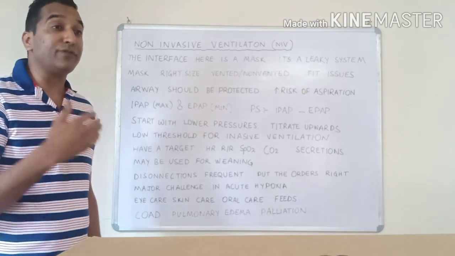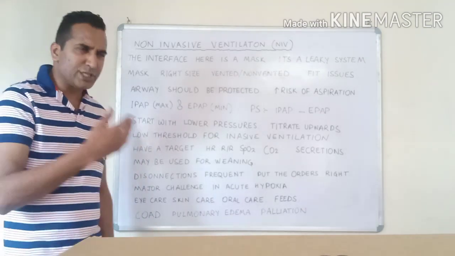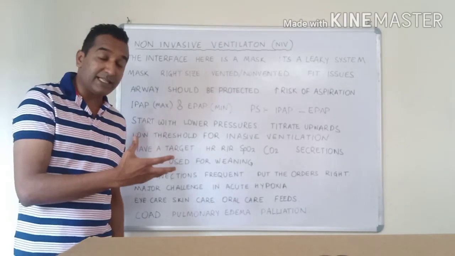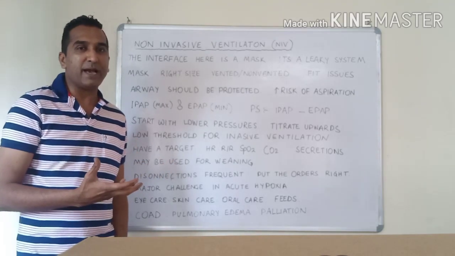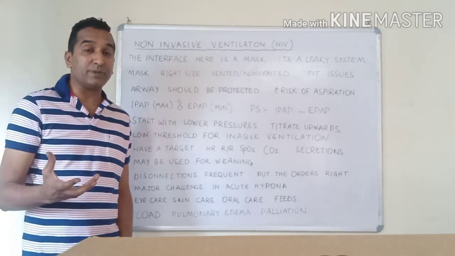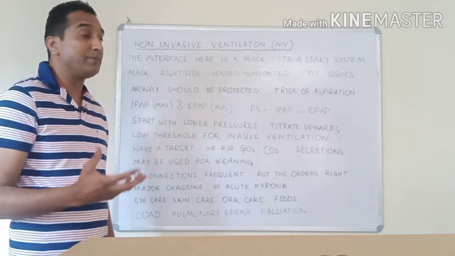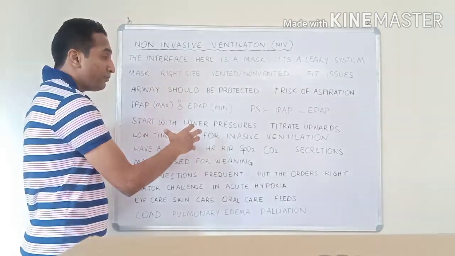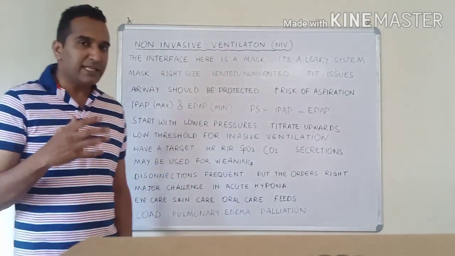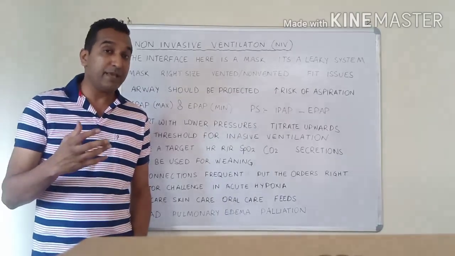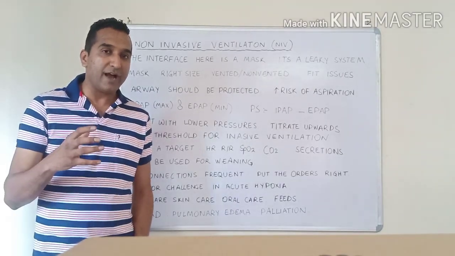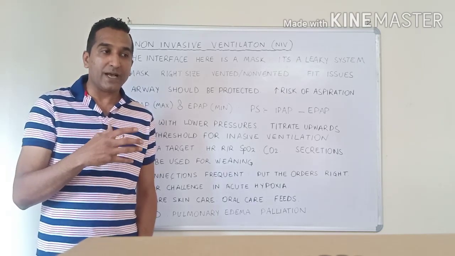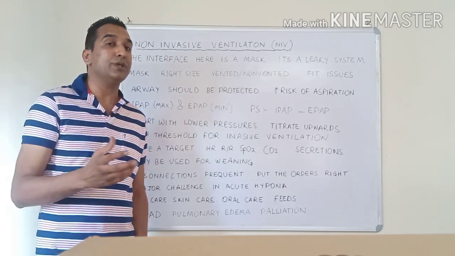Or if you think the NIV is failing because of whatever reasons, the pressures which can be delivered by NIV are limited because higher pressures are not tolerated, and the bedside machines also have a maximum EPAP of 20, 25, some machines may give you 30 but not more than that. Sometimes that may not be enough. And the condition may deteriorate, which may require invasive ventilation. Invasive ventilation works more predictably, maybe faster. So when you have to take decisions in a patient who is sinking fast or who requires some kind of urgent correction, it is better to do invasive ventilation.